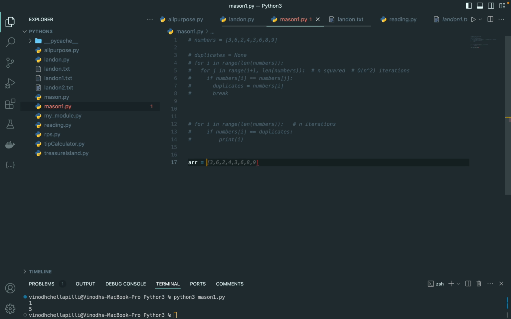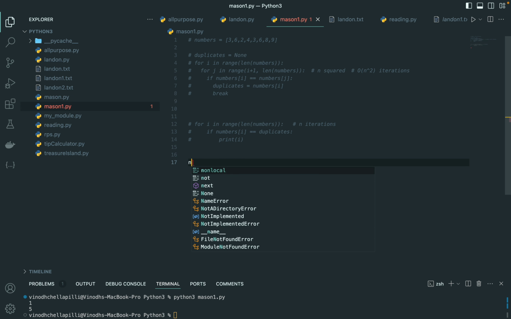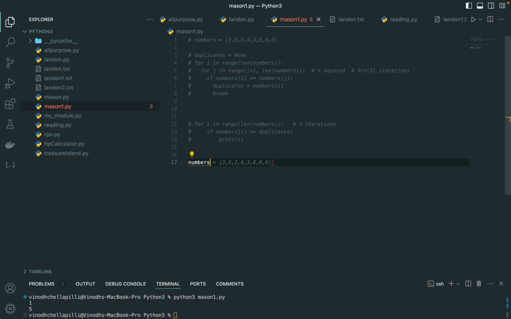So let's change the value to numbers. Numbers is equal to 4, 9, 15, 21, 34, 57, 68, 91.